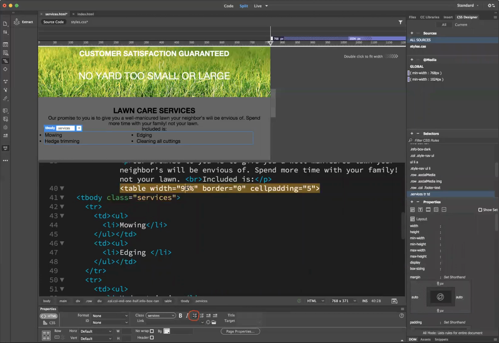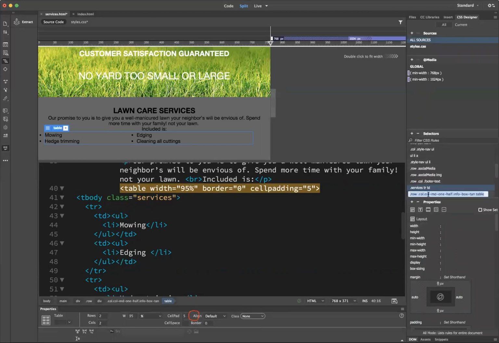And we're going to change actually our table width. We need to set our margins and our table width too. I'm going to hit my plus sign. I'm going to erase everything except for table. And we're going to set our width to 2%.